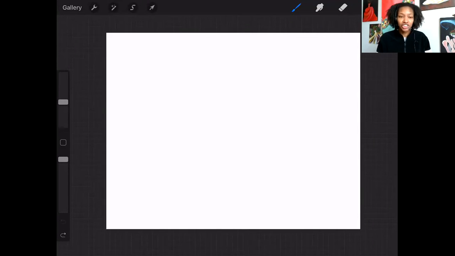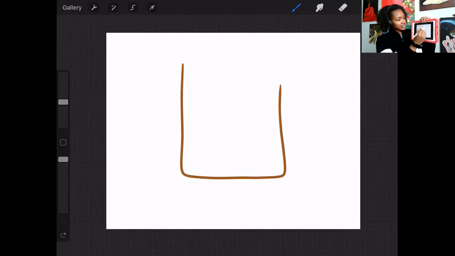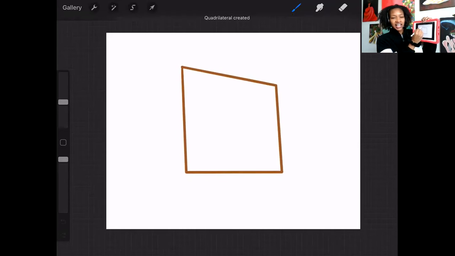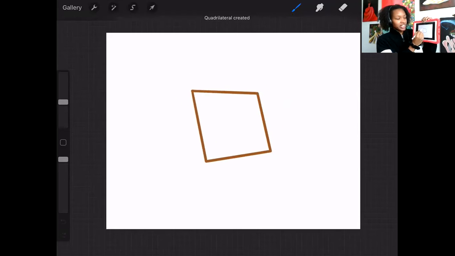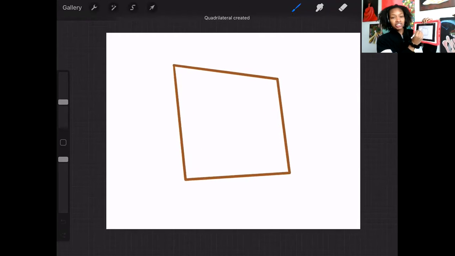So what you're going to do is draw your square, and you're going to hold down, and you'll notice that the screen adjusts. When it adjusts, it makes your line straighter.